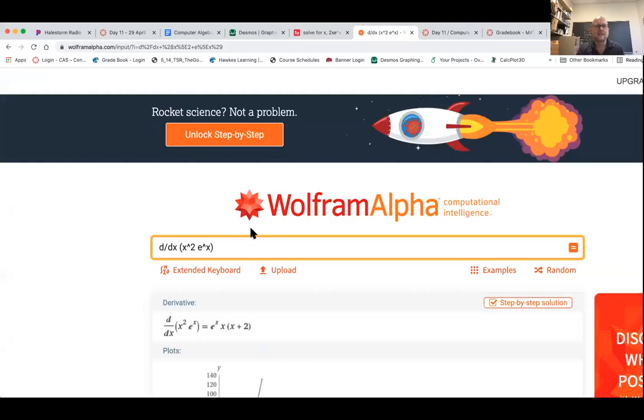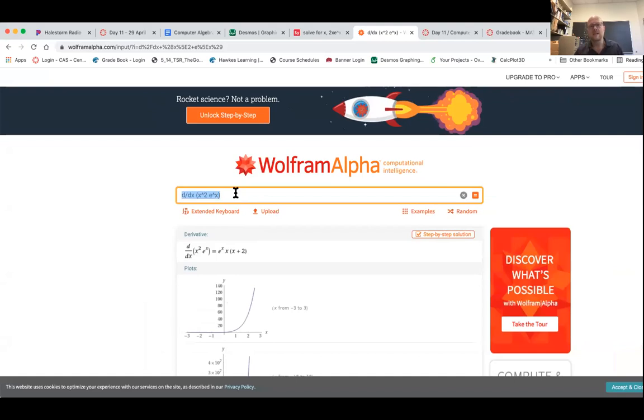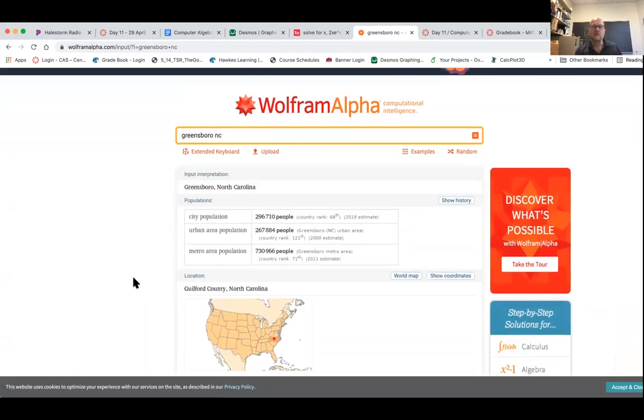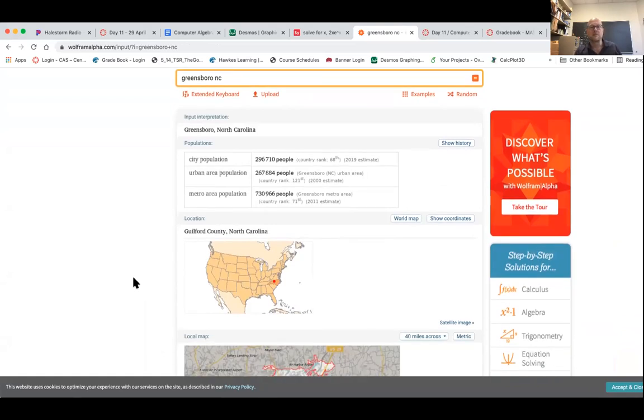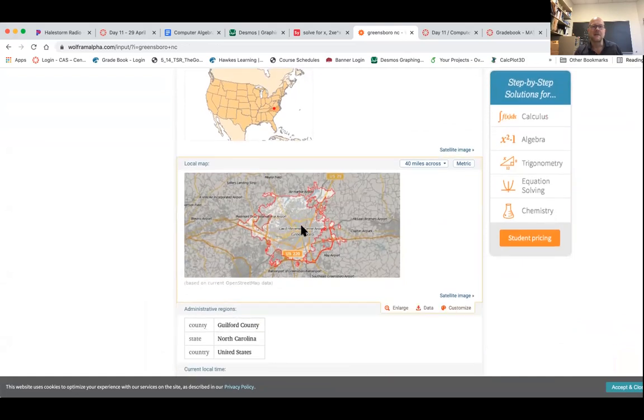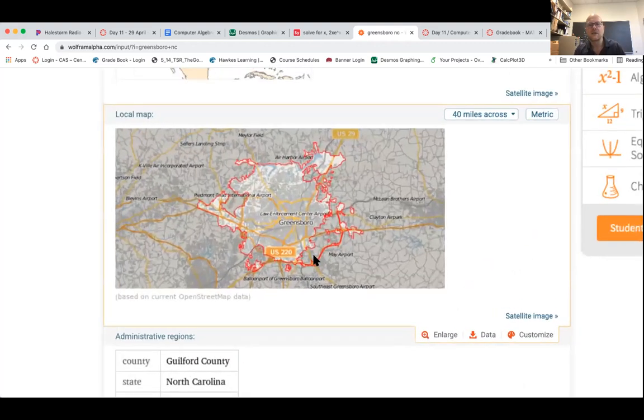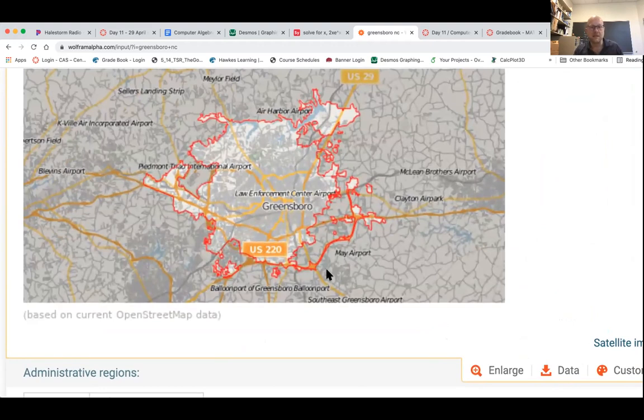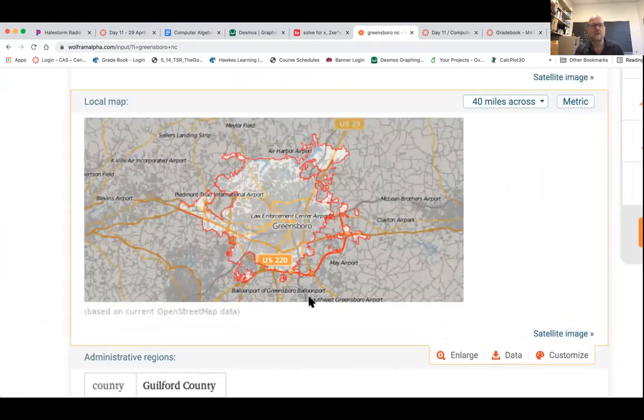Then, actually, I should share screen and go back to that. Let me go back to that for a weird reason. Wolfram Alpha is meant to be something that is a little bit of a search engine too. If I say Greensboro, North Carolina, it will search the web and find out we have 296,710 people. And it finds us on a map, and it finds a map of the area here. I did not know we had that weird chunk cut out here in the western part of town. And look at that. So there's some sort of weird sectioning thing going on over here. This is probably the results of gerrymandering or something. But anyway, I shouldn't dwell on that too much.